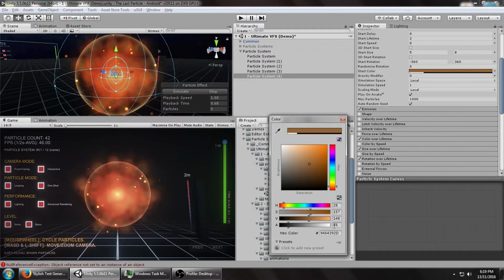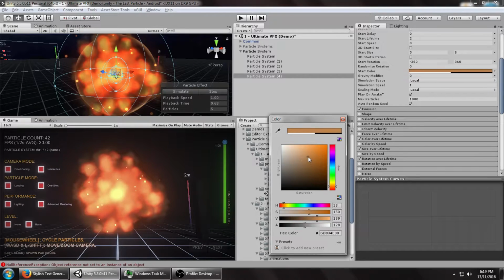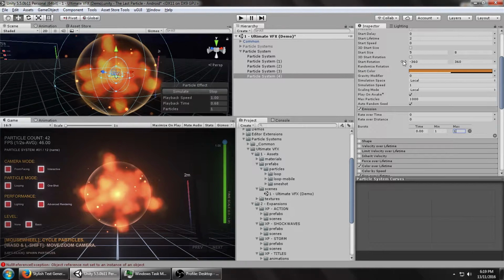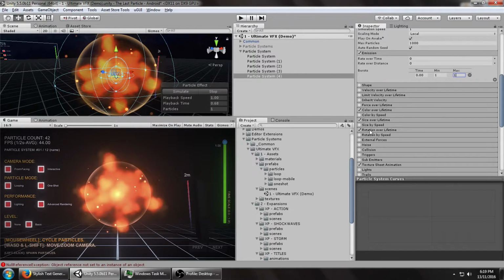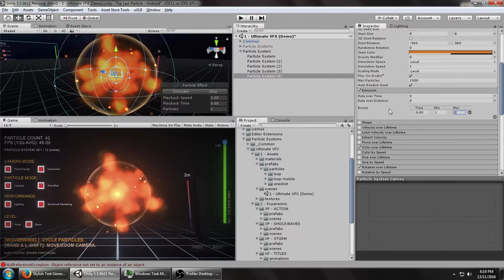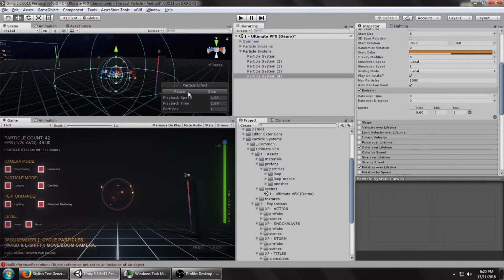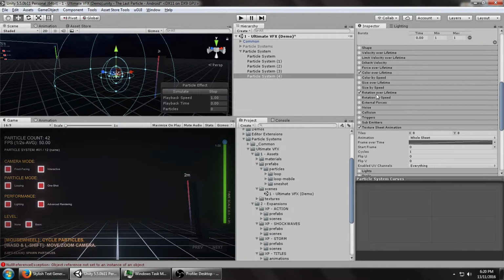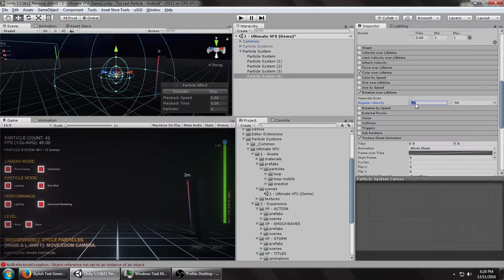Now this one I want to be much brighter, maybe a little bit oranger like that, more orange, and I just want one of these coming out with a random rotation. Start size, or the size over lifetime, I don't want that being messed around with too much. I know the start size should be about the same every time, so let's see what that looks like. And I don't want so much rotation. So I'm just going to disable this, because I don't want any rotation on this explosion.